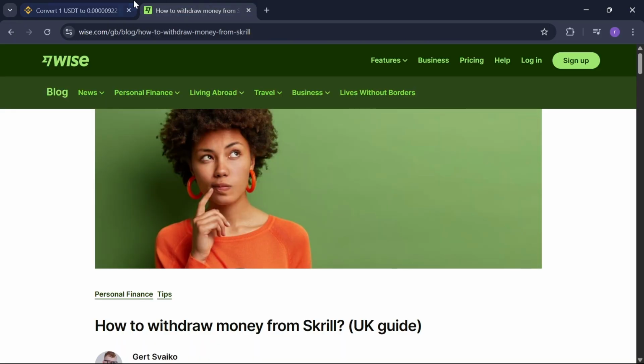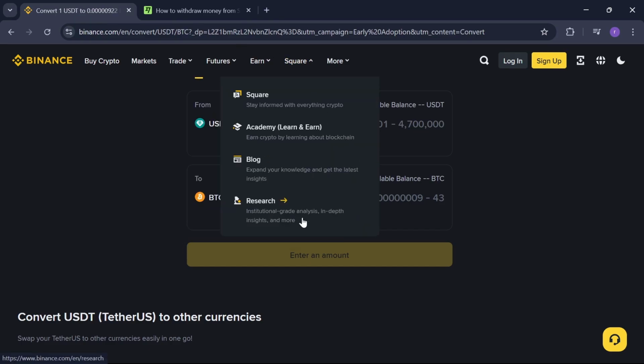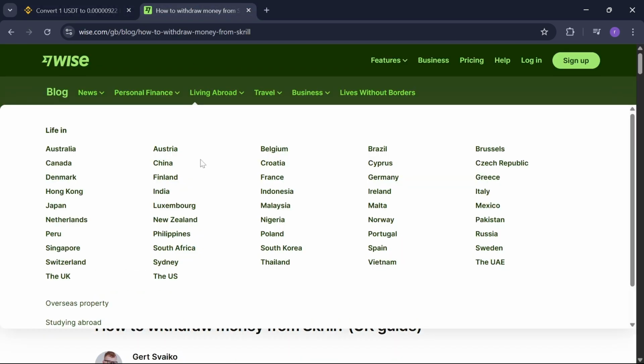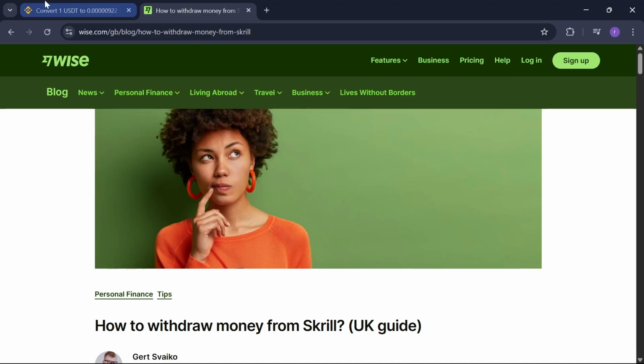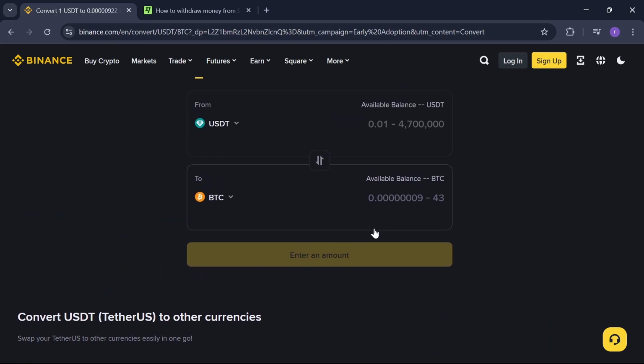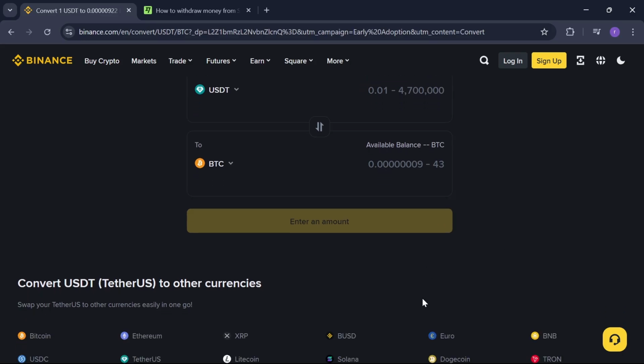or the transfer may be rejected. So after entering your Wise bank info, enter the amount you want to send, like $1,000 or $500, and after that review the fee and estimated arrival time. Binance will ask for 2FA verification. Enter your Google Authenticator or phone code and then tap confirm, and that's it. Your money is now heading to your Wise account. Depending on the region, a SEPA transfer can take minutes to hours, while Swift may take 1 to 3 days.